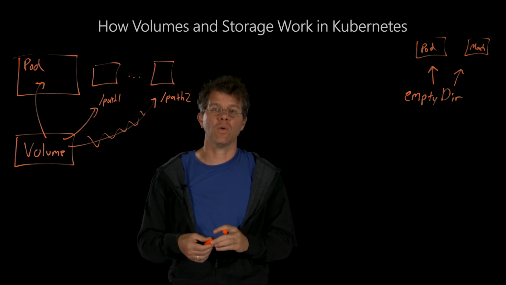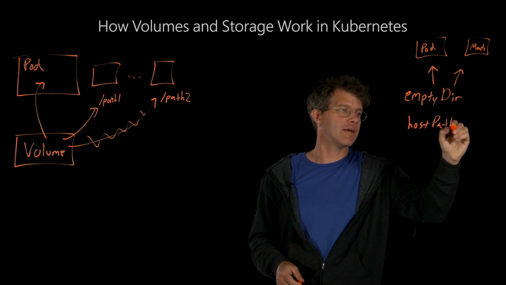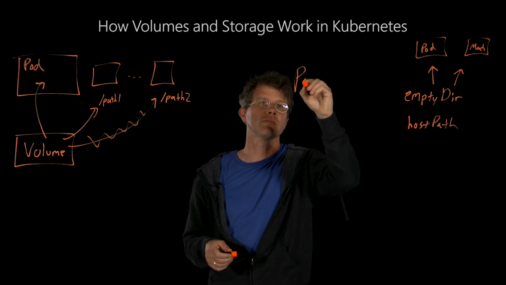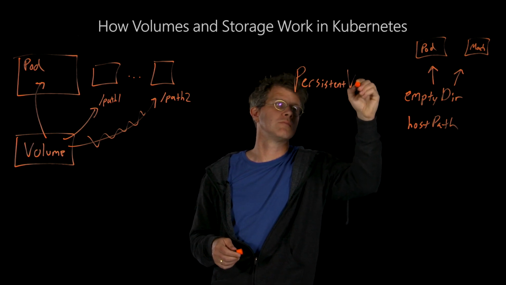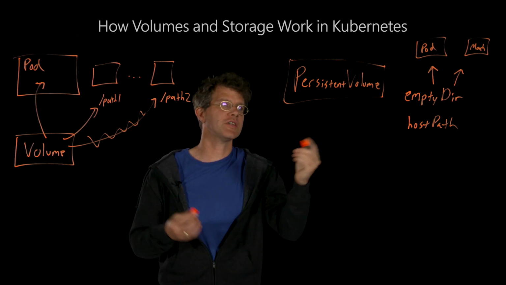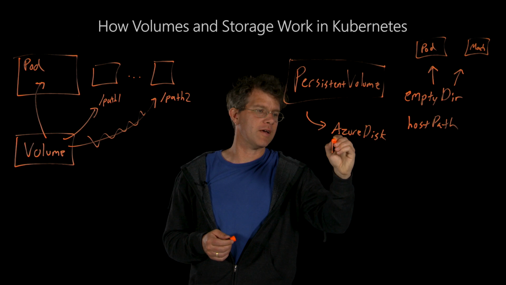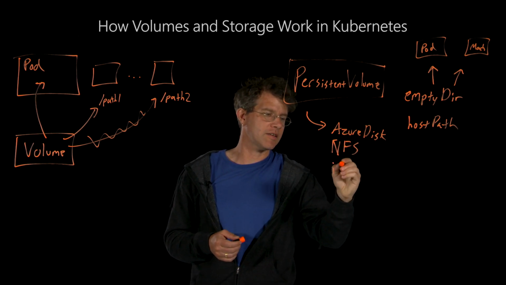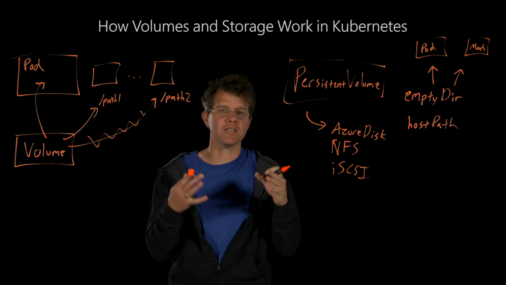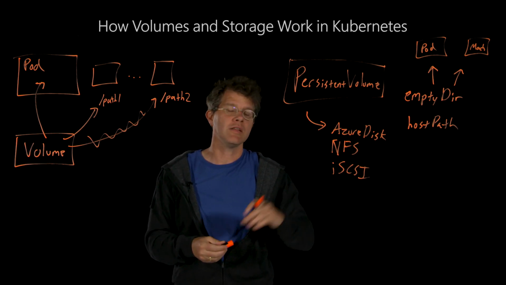So how does all that fit together? Well, in Kubernetes, beyond emptyDir and host path and other volume types that are associated with the cluster itself, there's this idea of a persistent volume. And a persistent volume is another resource type within Kubernetes. And a persistent volume can be mapped to something like Azure Disk or NFS, iSCSI, or any number of other persistent volume types. The important distinction here is that these kinds of disks live longer than the lifespan of the pod. When the pod dies, if it changes machines, these disks will follow it around.